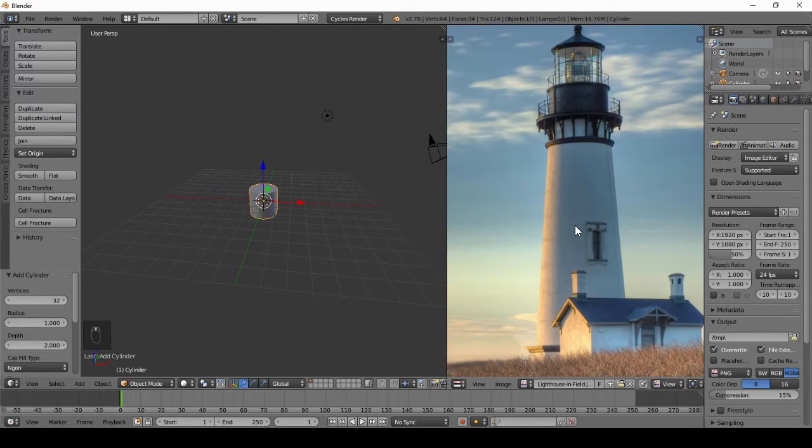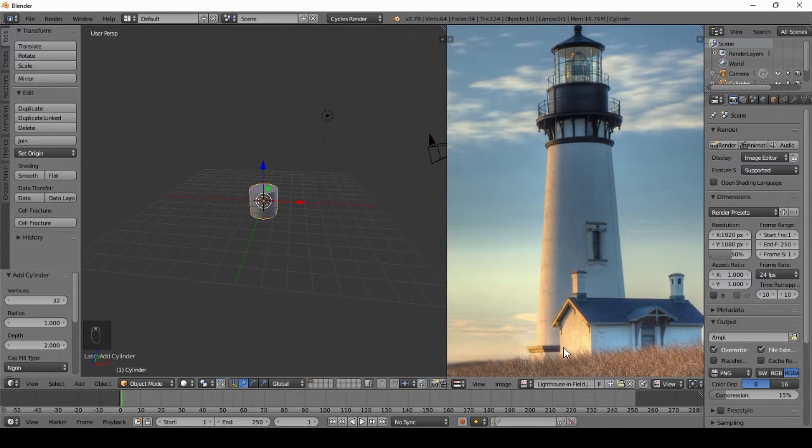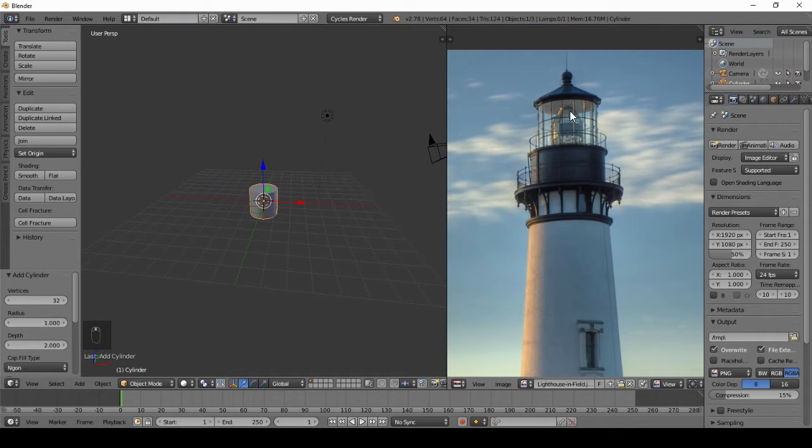Alright, so this looks pretty complicated, like there's a bunch of wires and railings and all this stuff up here. It's really not that hard to do. All we have to do is add in a circle, extrude, and then add a wireframe modifier. It's pretty simple. And this window I'm not going to worry about. You can do that on your own time if you want to make a window, and also this building down here. We're just going to be focusing on the lighthouse and getting the glass up there, this thing, and all this stuff.